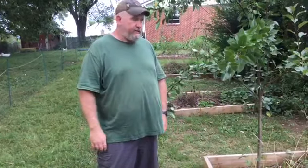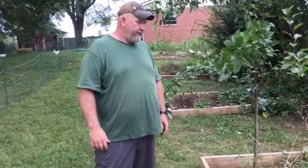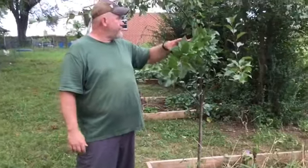I want to show you how I train trees. If you want to go out and do a spalier and have all these stakes and stuff like that, you can, but you really do need to train your trees, and I'm going to show you how easy it is to do. This is a key for pear. That's a key for pear right there too.